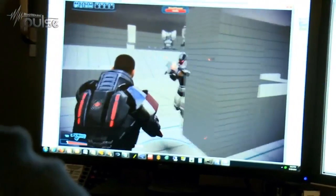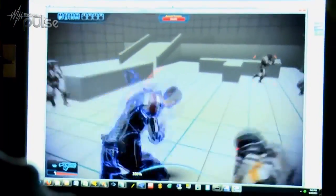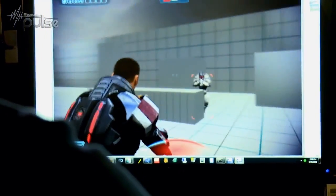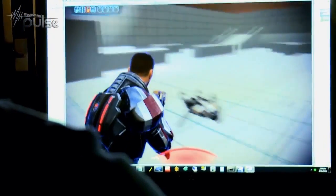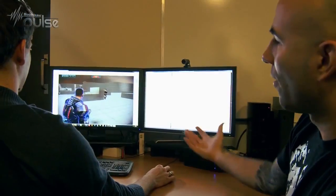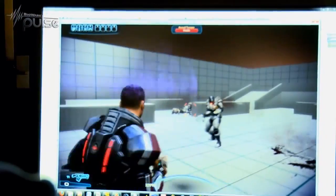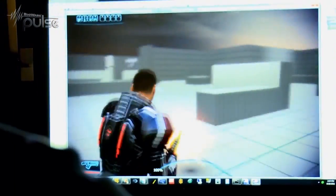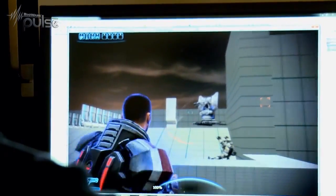So here's our Vanguard charge ability that everyone loved in Mass Effect 2. Nova is a close-range shockwave power that is a high-risk, high-reward power just like charge. It will expend your barrier to do high damage to all enemies around it. As we know, all Vanguards love their shotguns, and the Grawl is really unique because you can fire a tight cone of spikes at a target. They'll stick into them from long range and actually bleed the target out for a while. The Grawl is one of the most accurate shotguns in the game.